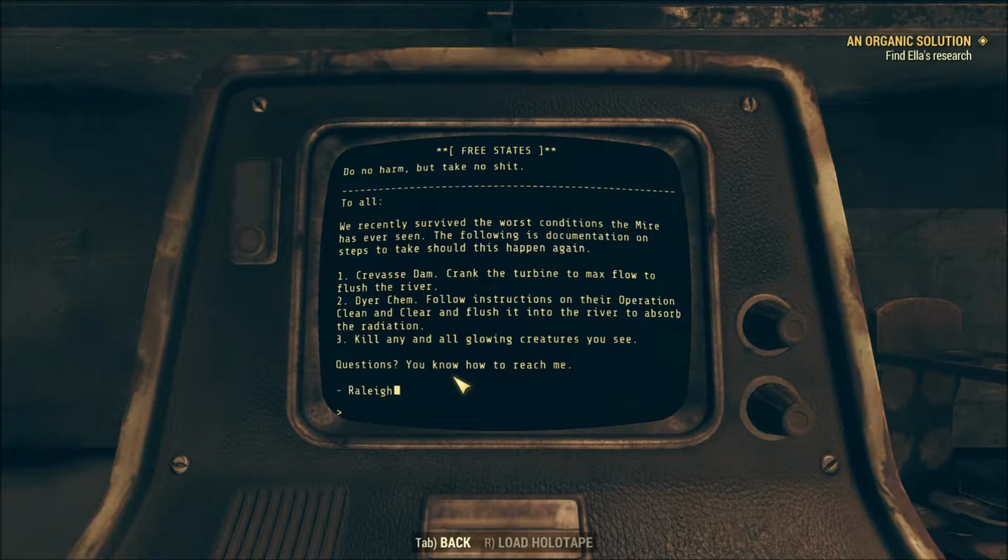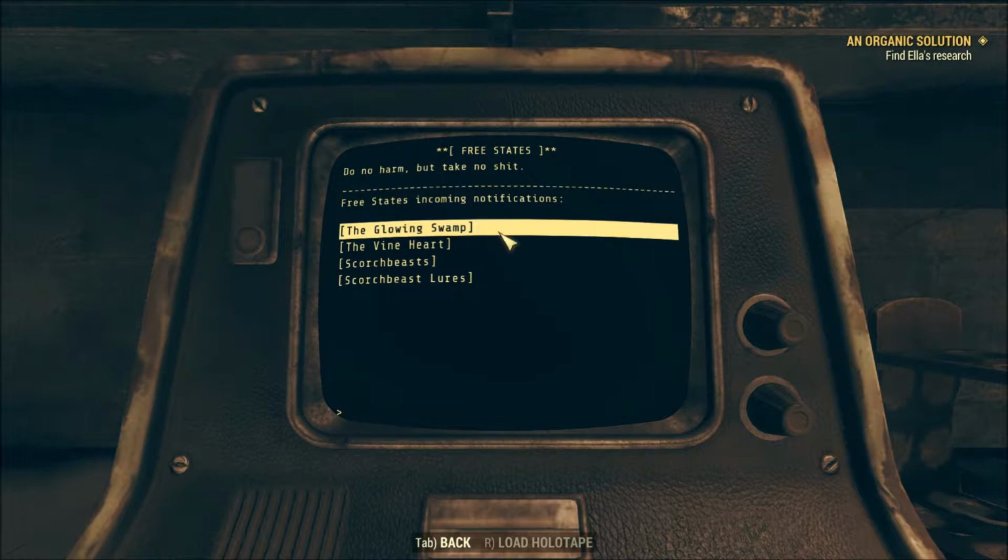Crevasse Dam. Crank the turbine to max to flush the river. Two, Dire Chemical. Follow instructions on their Operation Clean and Clear and flush it into the river to absorb the radiation. Three, kill any and all glowing creatures you see. Questions, you know how to reach me. Raleigh.